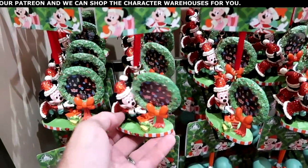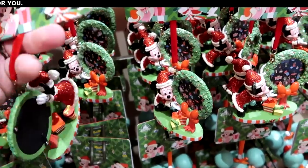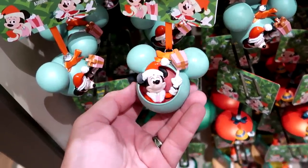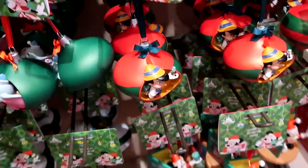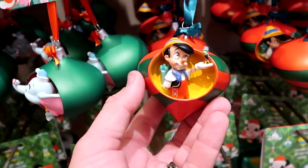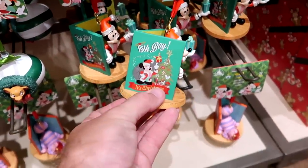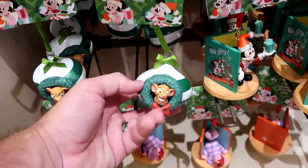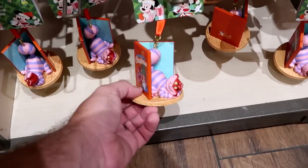Let's check out some of the Christmas ornaments! There's one with Mickey Mouse holding a wreath where you can put your picture inside for $26.99, and one shaped like Mickey as Santa Claus for $26.99. They have one with Dumbo the Flying Elephant popping out of a Christmas ornament, Pinocchio and Jiminy Cricket, Mickey holding a Christmas present, Simba inside a Christmas ornament, and the Cheshire Cat 'Do Not Open Till Christmas' ornament — so many different options!